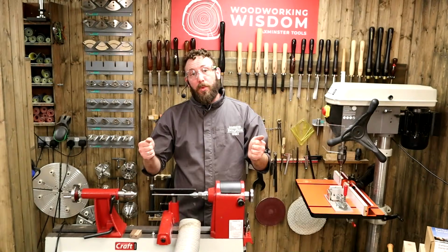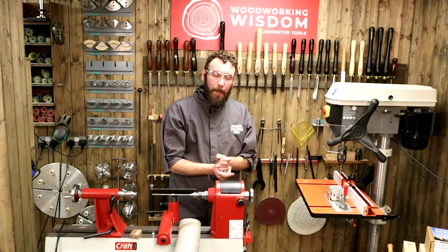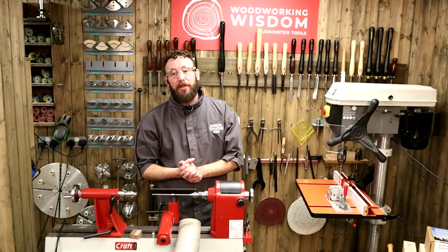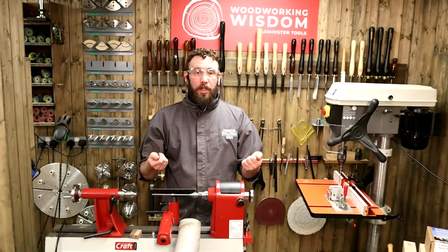And if you're handy with a router, we've got these T slots you can get separately and route that dovetail shape in and slip one of those T slots in. So there are options, but I don't think that's straight out of the box. That's not going to grip on the table. The table on the Craft pillar drill is just that little bit too small.